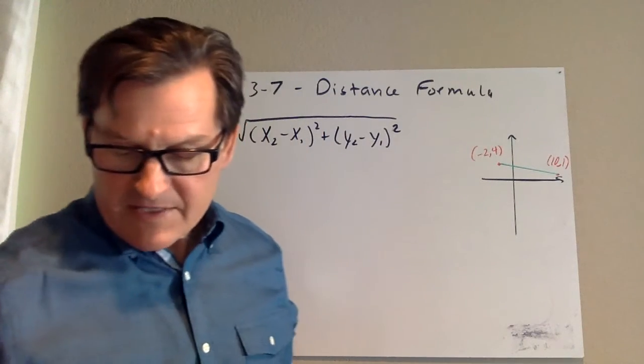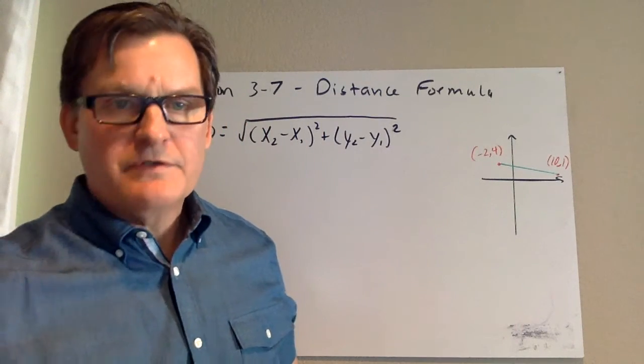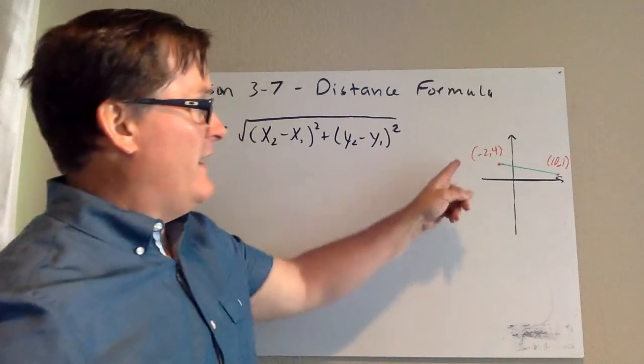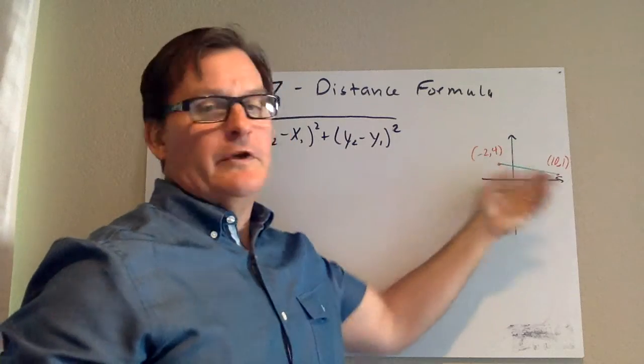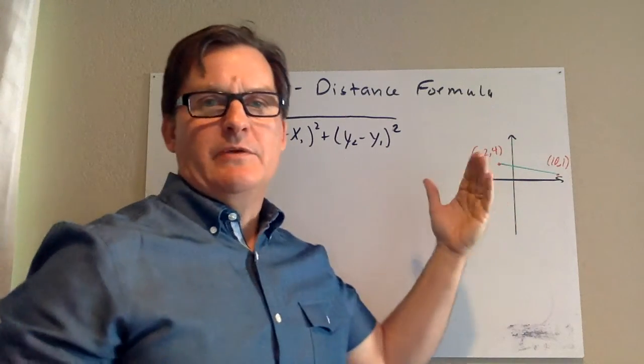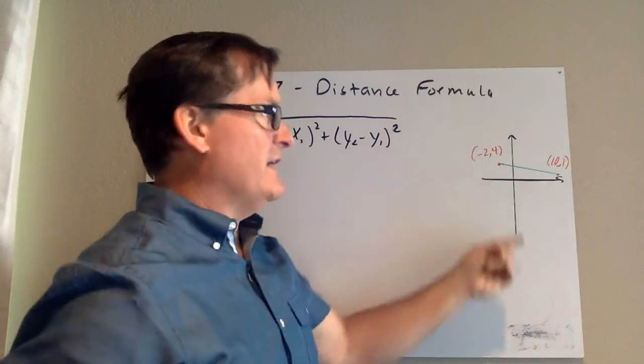This is lesson 3-7 of applied geometry. We're going to use the distance formula to find the length of a line segment in a plane, which we can do if we know the endpoints. If it's lying in a plane, we can usually find the endpoints, or if it's lying in the XY coordinate system.